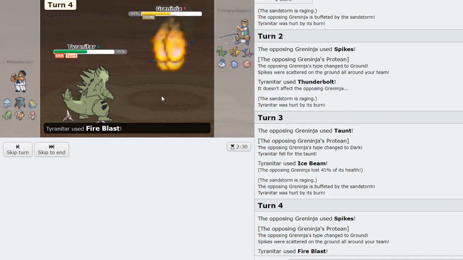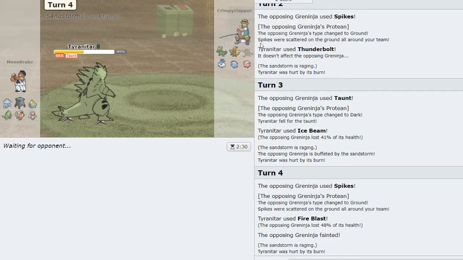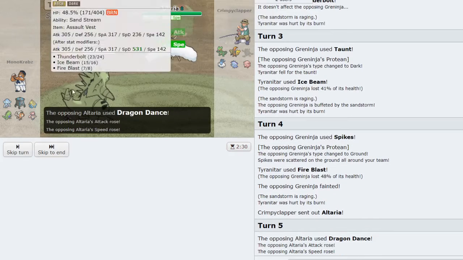Unfortunately, they do get Spikes down, and I do not have any way of getting rid of those. But even still, I believe Nihilego does get quite a clean sweep towards the end game. I'm going to Ice Beam this thing right off the bat, as they actually give it to me.